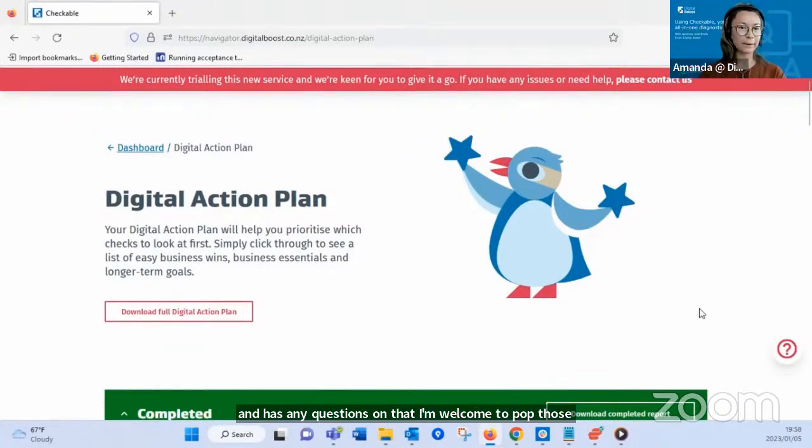And so this is your all-encompassing summary plan that you'll get that PDF document on, and some people are like, oh, what's my full report, what's my digital action plan? So to clarify, the digital action plan is all your steps on one report, and then the full report or detailed reports are each of those reports that you can find under each of those categories. So your site visibility reports, or your search ranking reports, or your broken link reports, or what's another good example? Your social media reports, where you could say, oh, you could post a little bit more regularly, or your Google business profile report will tell you maybe you want to put a little bit more detailed information on your profile. So each of those are your detailed or full reports off the back of the recommendations on your digital action plan.